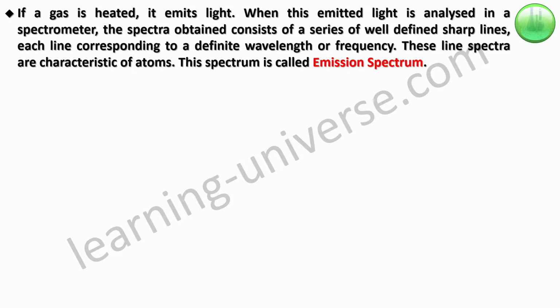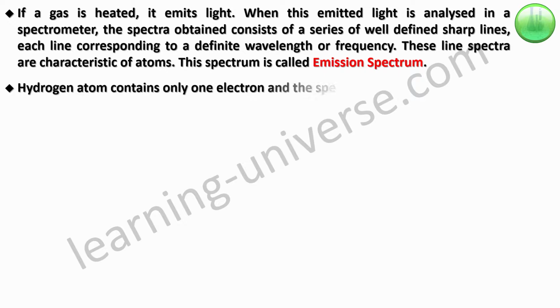It's not continuous. That means in an atom, the electrons will not absorb any wavelength. They'll absorb specific wavelengths, and it is these specific wavelengths which they will emit. So whatever energy they are absorbing, they are going to emit that. So they are going to absorb and emit eventually discrete wavelengths, discrete energies, well-defined values of frequency. And we call this an emission spectrum.